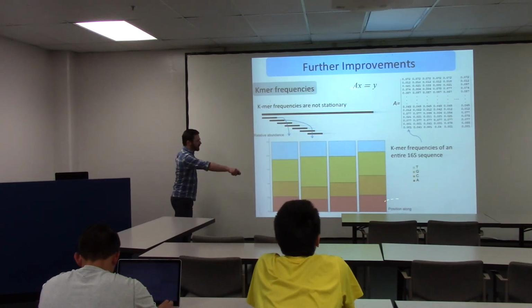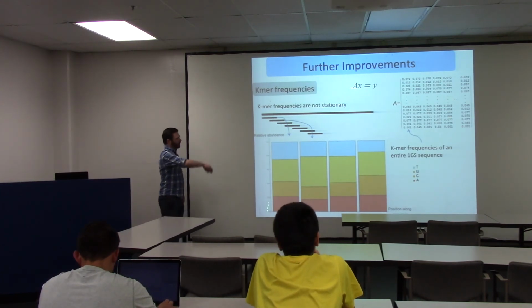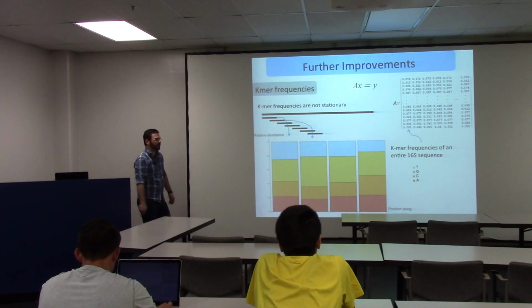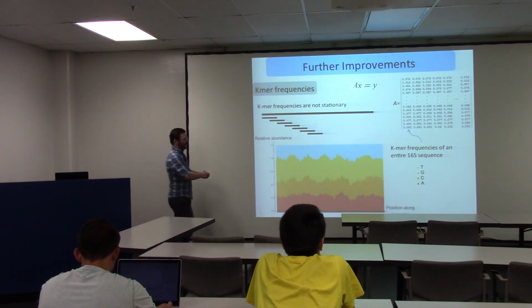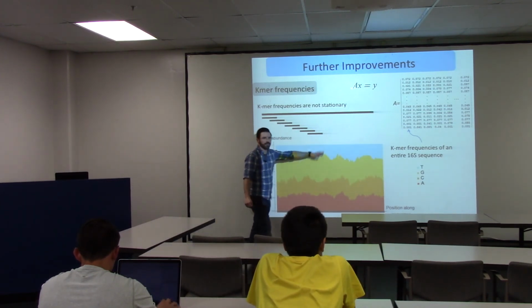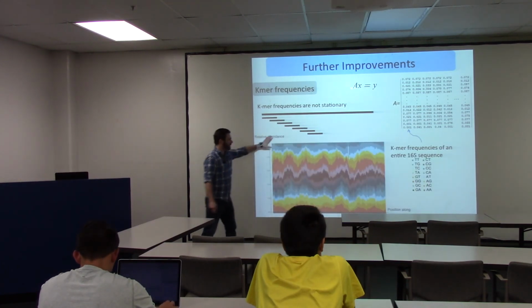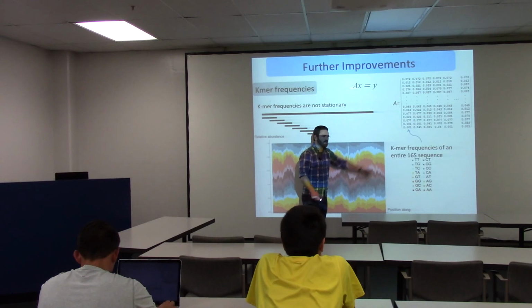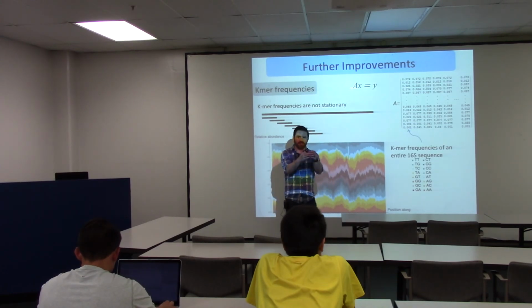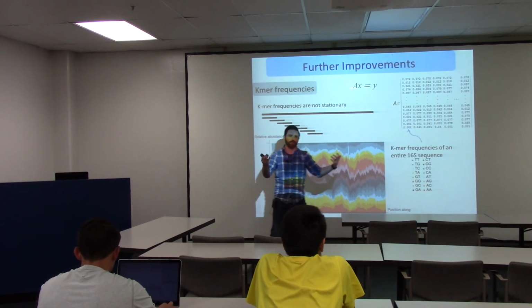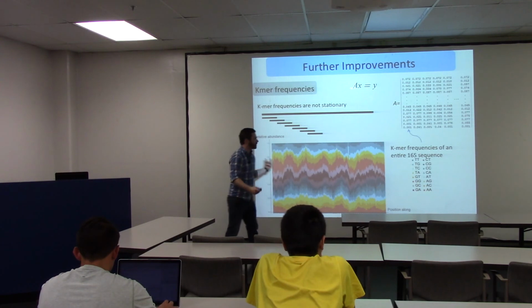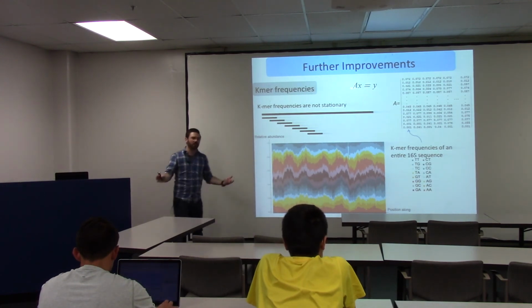So on the x-axis is position along the sequence. This right here is a bar chart of the relative abundance of these K-mers. And you can see along the entire sequence, it fluctuates, right? And that's just for 1-mers. When you move up to 2-mers, they fluctuate a whole heck of a lot, which makes total sense because some regions are variable regions, and so that's more like a Bernoulli process with accumulating errors. So the frequencies are going to change, as opposed to the conserved regions, et cetera. So it makes total and complete sense.